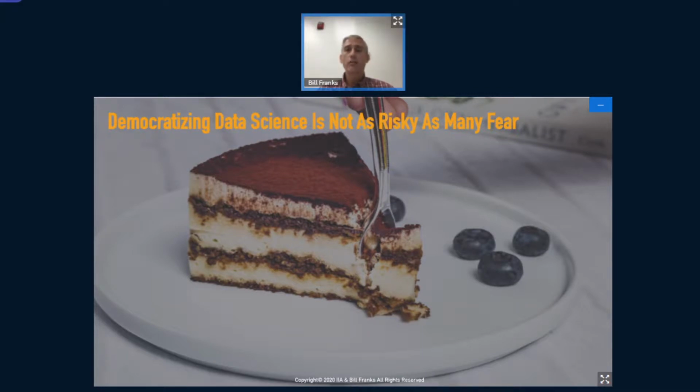Today, many people would agree that democratizing basic reporting and BI is safe and reasonable. That was not always the case. If you go back even 10 years, or certainly to the early 2000s, our BI tools were very unsophisticated compared to today. You still needed experts involved, and the idea of deploying a lot of things out to the masses would never have been considered. But the tools have evolved, our processes for managing the data have evolved, and now most people do consider it safe. Well, let's look at data science.